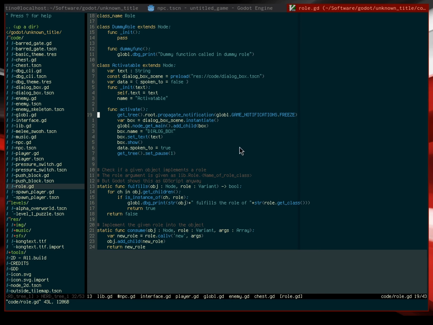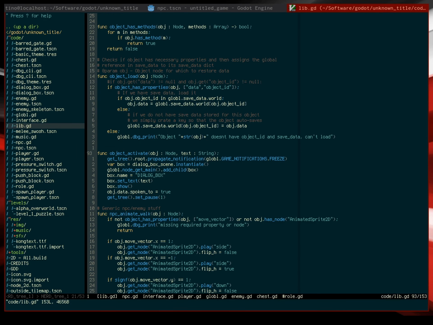But I mean, you don't have to, you can make a function and it works. And that's why I've decided to simulate the roles with just functions. I'm basically not doing anything more complicated than having a library and naming my functions in an intelligent way.